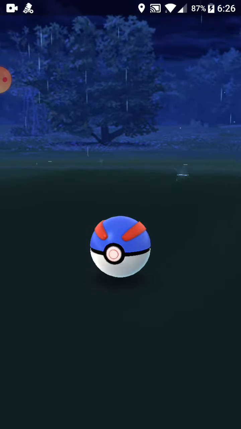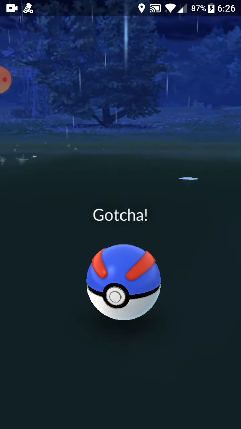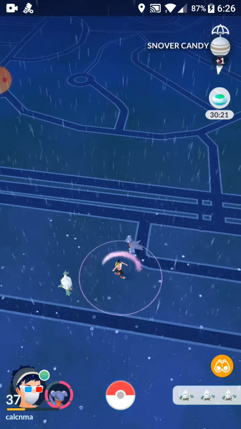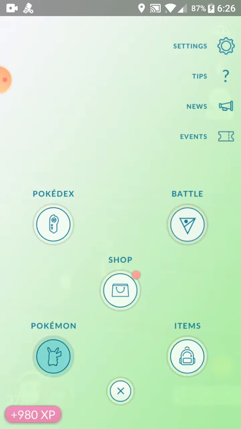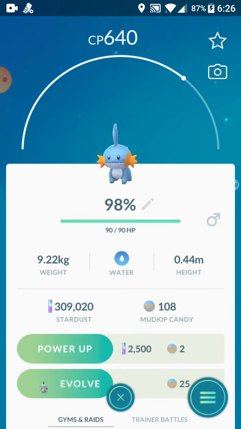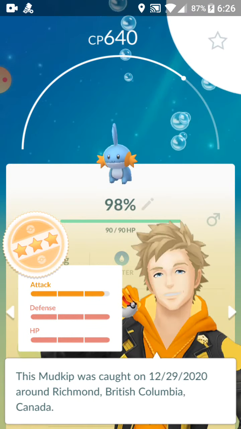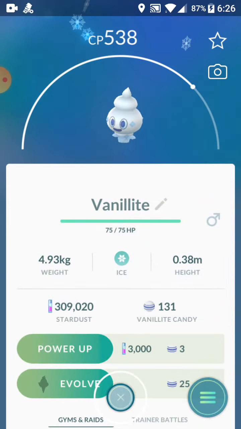Right now I'm catching all the Snover. Soon I'll just be catching the ones on my incense. But again, I don't have to. Let's just wait for more. So like I was saying, this is the 98% Mudkip I got right here. Oh, that's the Eevee I got.